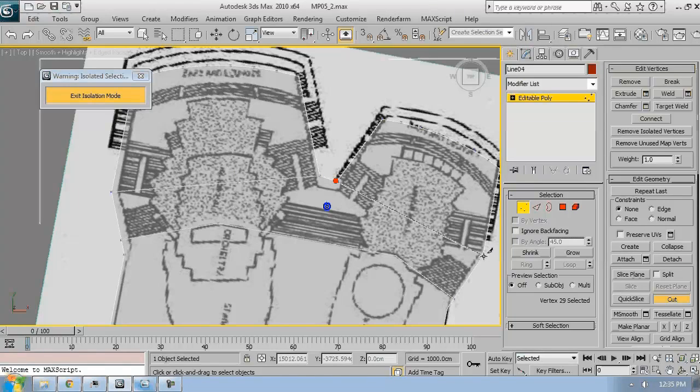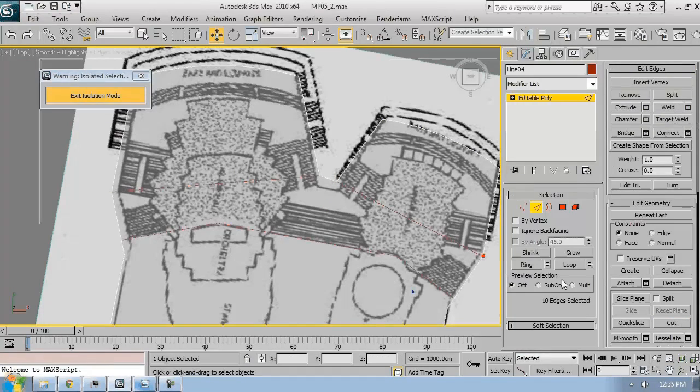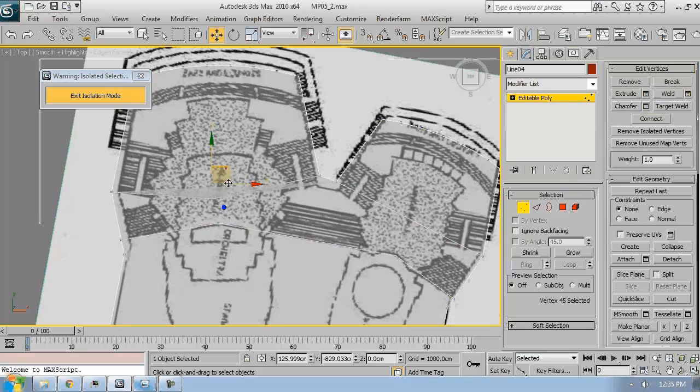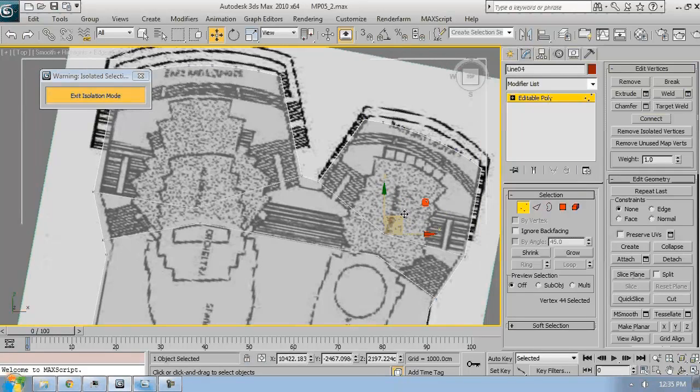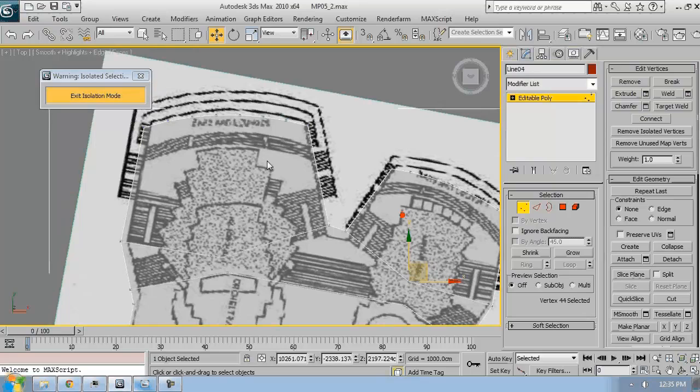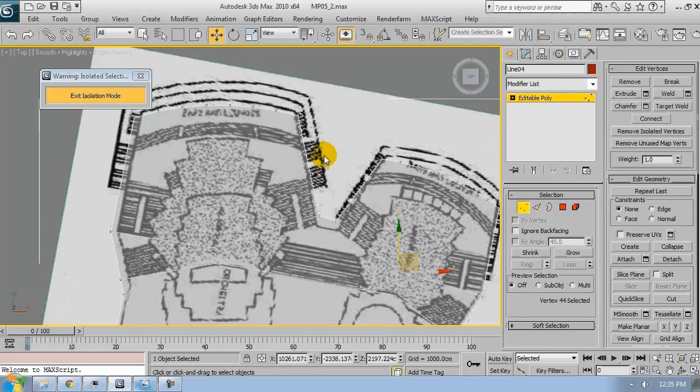Let's try again. Yeah, I think it should be something like this. Maybe with another vertex in the middle. Yeah, just going to use insert vertex and place one there and drag it down a little bit. Don't worry about that for now. And do the same for the right part. Just make sure that the lines are arranged to the lower part of the stair.